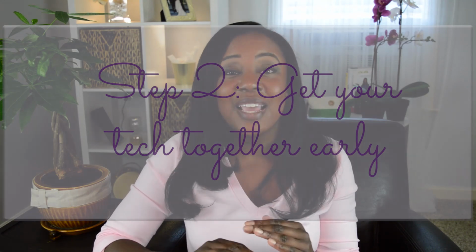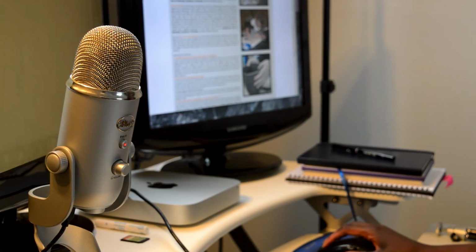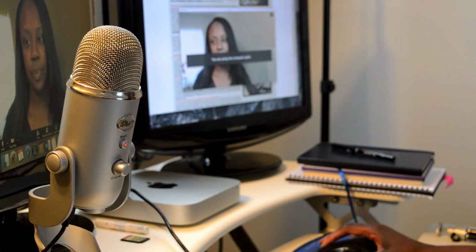I understand that sometimes tools and tech don't work the way that you want them to. So what I like to do is go in and make sure that all of my tech is running. I'll do a test run to make sure everything is going the way that I want it to. And even if you do a test run, sometimes it still doesn't work the way that you want it to work. But it's important to understand that doing that test run is going to be helpful. So don't leave it out. Definitely do that tech test run.